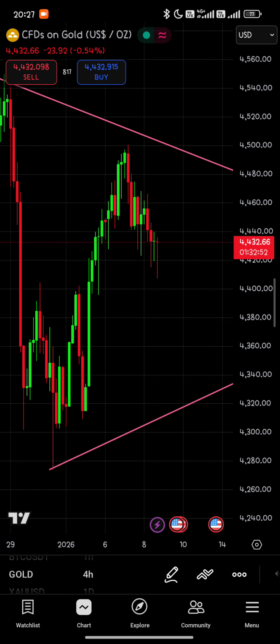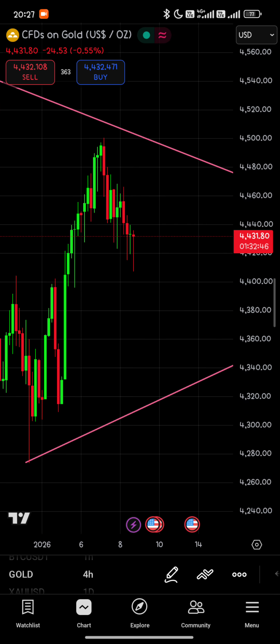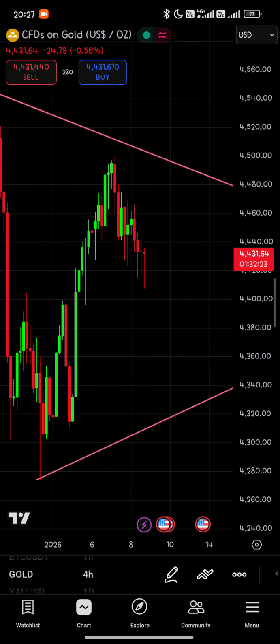I'll be starting on a 4-hour time frame today, or the 4-hour candle, to check if the price right now is in a buy side or sell side price action, because we need to be able to confirm whether the price action is to the sell side or the buy side before we enter a trade, or at least before we start to place a buy limit.